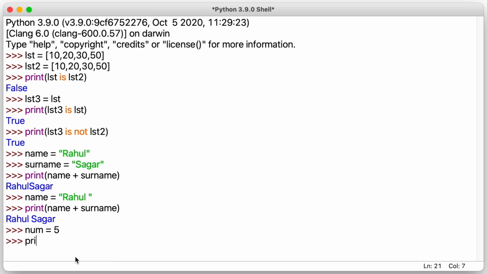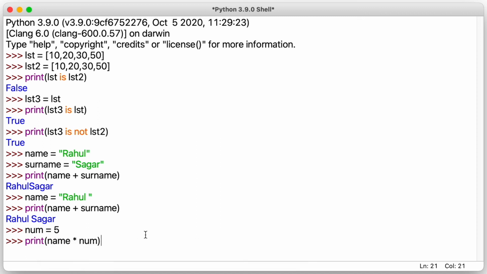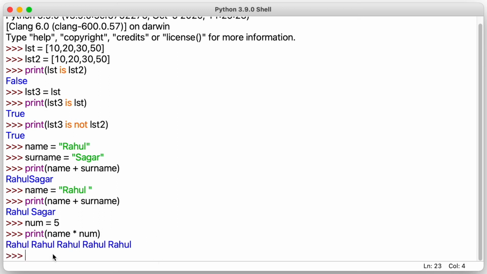Now if we want to print multiplication, we can simply print name multiplied by num. What it actually does is multiply that particular name 5 times. Because we are assigning num as 5, our name should be printed 5 times. Let us run this, and here you can see Rahul, Rahul, Rahul, Rahul, Rahul, we got Rahul 5 times.